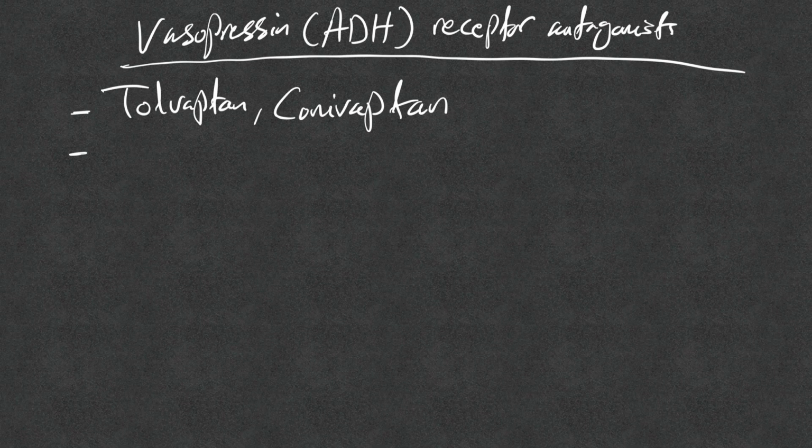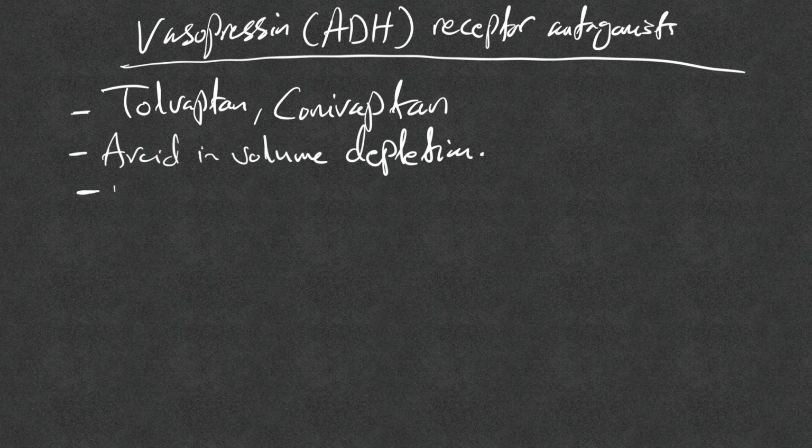How about the vasopressin or ADH receptor antagonists like Tolvaptan and Conivaptan, the only ones available in the USA? It seems this can solve all kinds of hyponatremia because it blocks ADH from acting on the kidney. Regardless of the cause of hypotonic hyponatremia, for one reason or another they all have excess ADH, right? We definitely do not want to use it in volume depletion. So avoid in volume depletion, and we mainly use them in volume overload and SIADH.